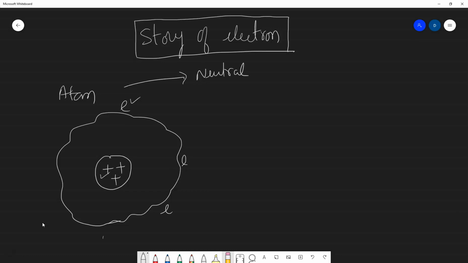You also know the nucleus has the neutrons, but in chemistry you will not discuss neutrons, because only when you study physics you'll be worried about neutrons and protons. So chemistry is all about the electrons, and the nucleus is what you study in your physics. So I'm going to write this as chemistry.